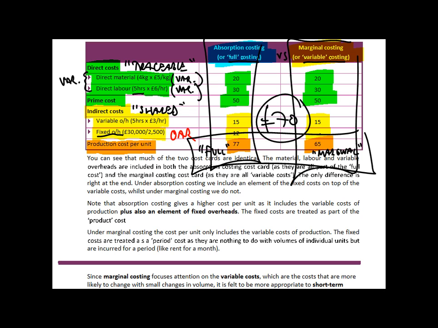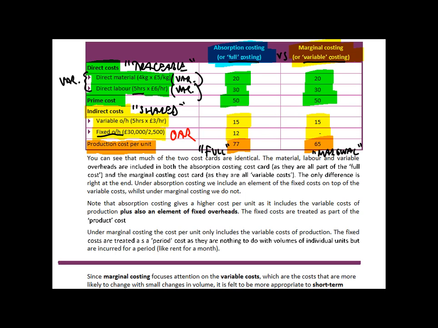In fact, I'd make a loss. But if I look at the marginal costing information, my cost per unit is £65. So maybe I should sell for £70. Well, which is the right answer? It depends. If it's a single customer literally just wanting to buy one unit from me in what we might call the short term, then I should go for the marginal information. The reason being, in the very short term, it's only the variable costs that would actually alter.